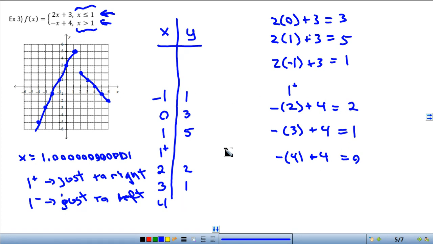So if I plugged in 1 plus, I would have, in this case, negative, and I'm plugging into the bottom. You guys can't see my pencil. So I have negative 1 plus 4, which is 3. So right here, close to 1, it's the value of 3. Now I can't get at 1. So I'm going to represent this point 1, 3 with an open circle, and now I'm going to connect the rest. So that's how you graph a piecewise function. That's what it looks like. Yay! So there it is.